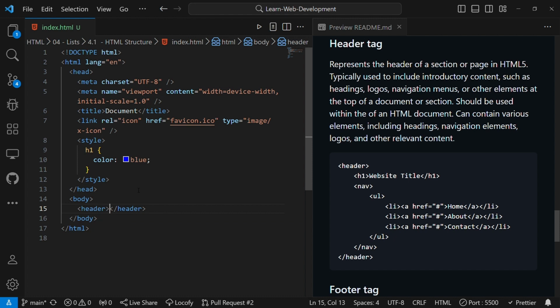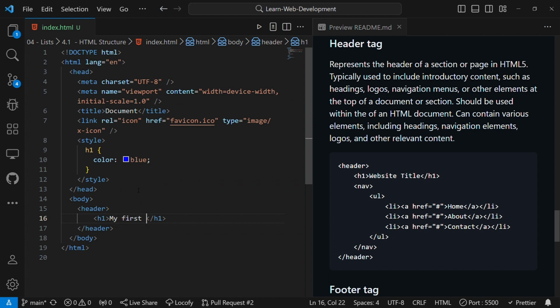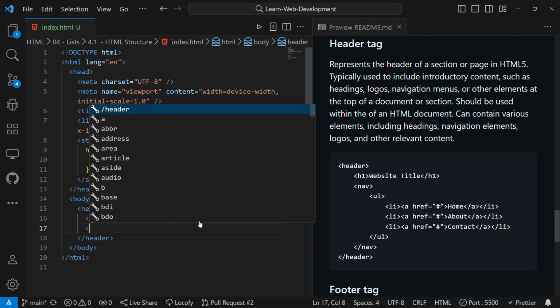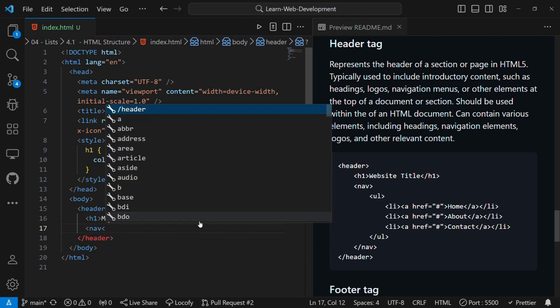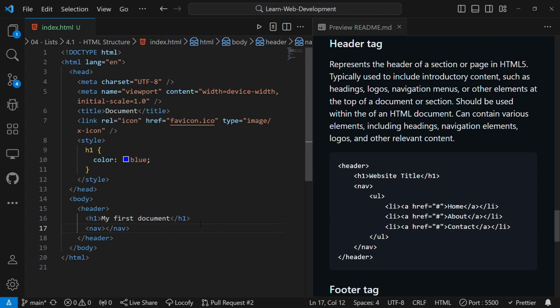The header tag is used to represent the top section of your page, or the header of your web page. And normally it contains the h1 element, say my first document, and also it can contain the nav links. We already talked about links, so these nav links are just navigation links.